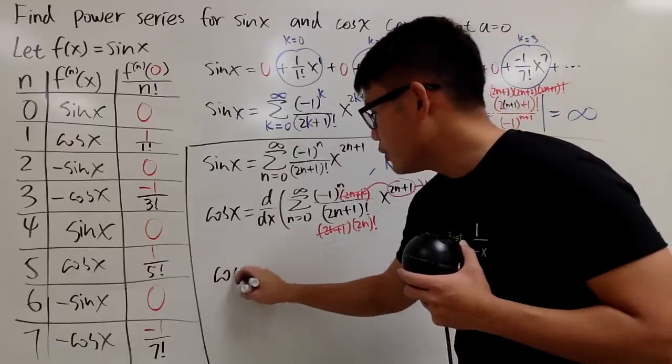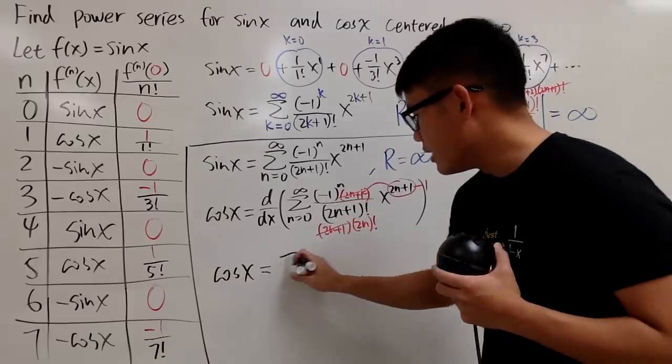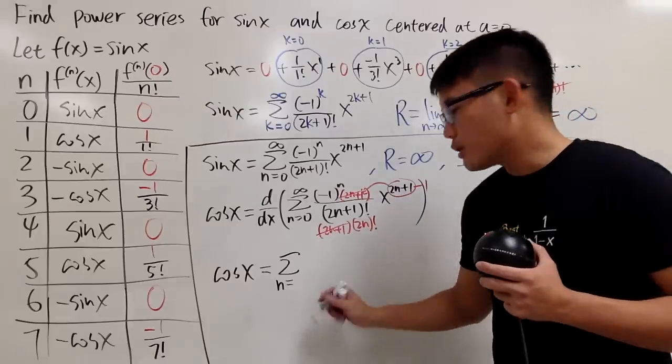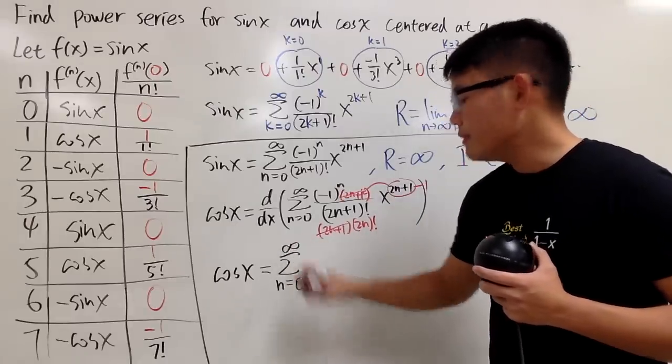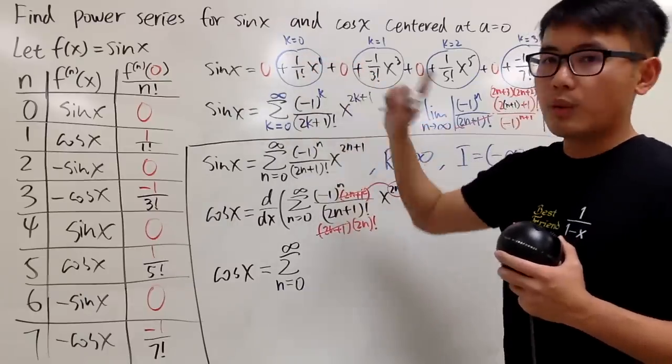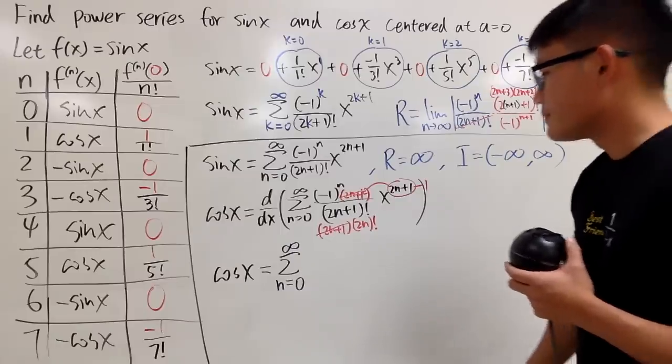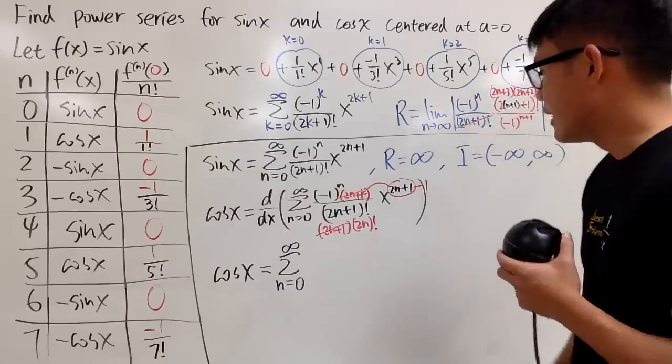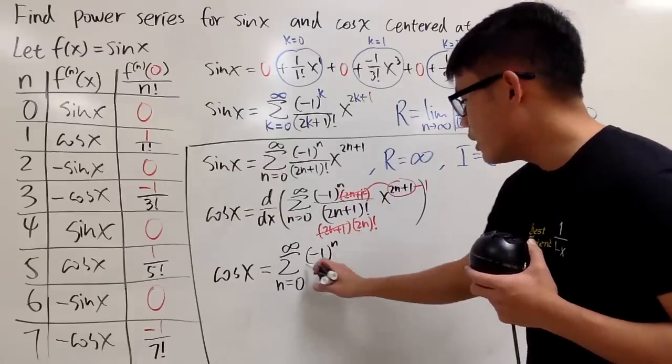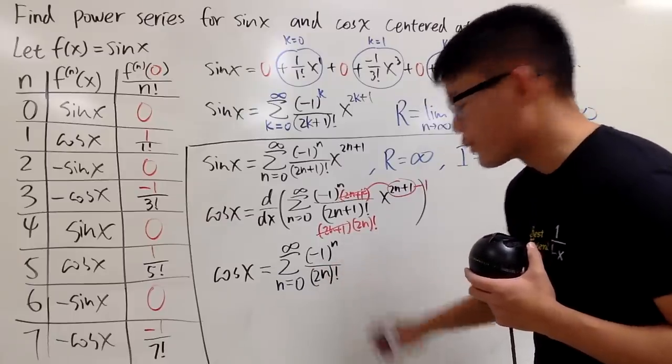So now, you'll see that cos x is equal to... Once you differentiate this, you get the series as n goes from... This is still going from 0 to infinity, because when you differentiate the first term of sin x, you get 1. So you didn't lose that term, so you will still go from 0 to infinity. And we see that we have negative 1 to the n power over 2n.